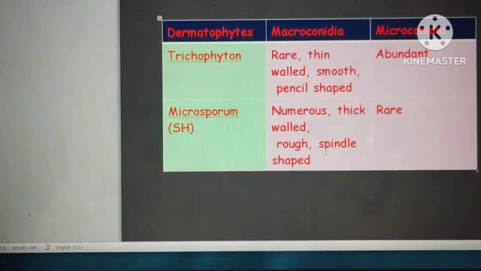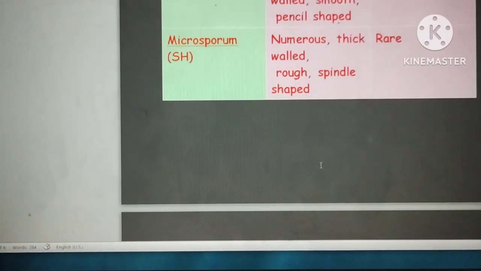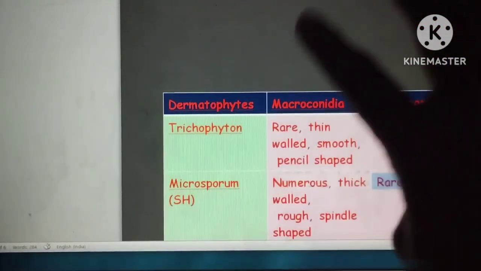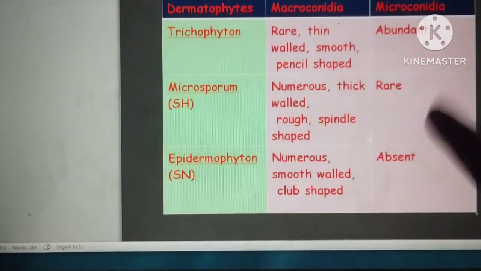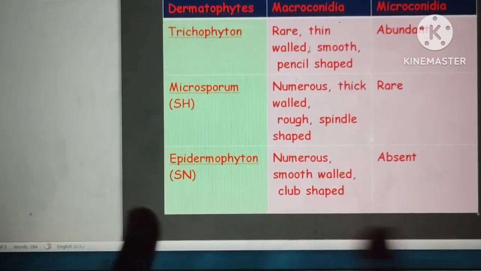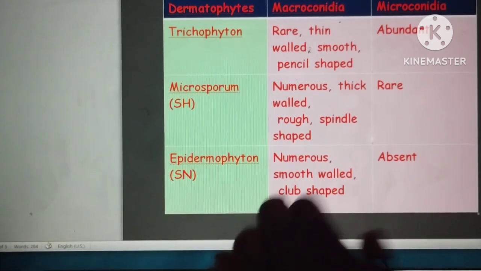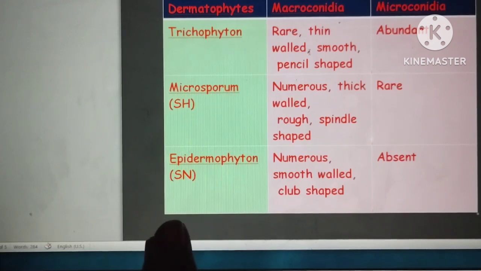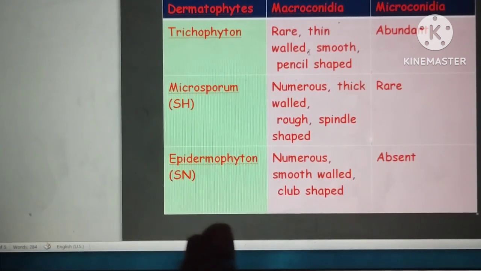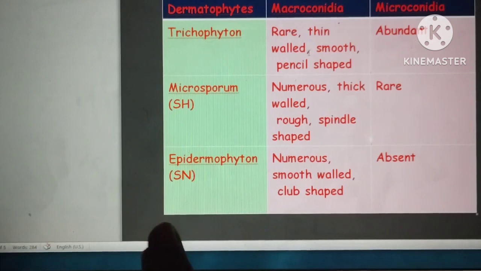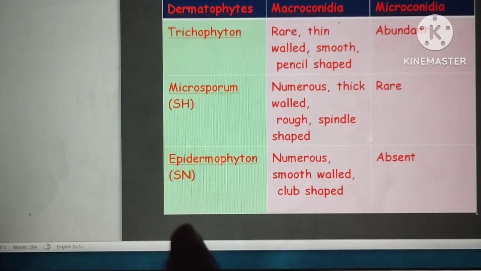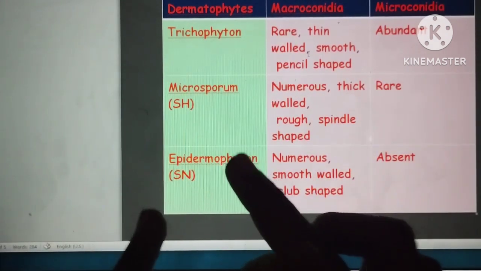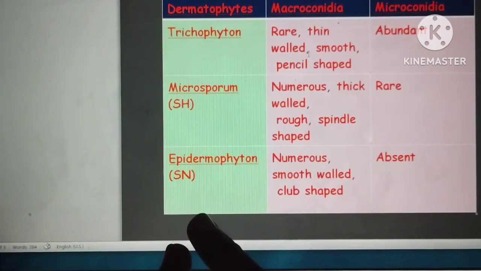That's all, friends. So again, dermatophytes, you know, right? There are three species: Trichophyton, Microsporum and Epidermophyton. So always remember, Trichophyton means three. It will be affecting three: skin, hair and nail. Microsporum affects skin and hair, whereas Epidermophyton will be affecting skin and nail, ESN. I used to remember it like this: Trichophyton three, Microsporum MSH, and Epidermophyton ESN.